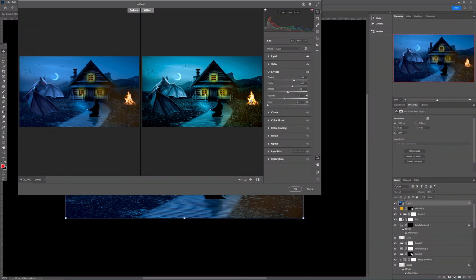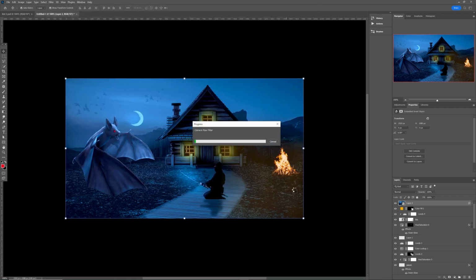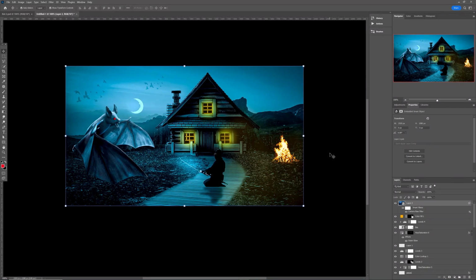Okay, I love the way this fire is reflecting all this part right here. There is no light here, that type of vignettes. Okay, I don't need the curve. Let me go to the color mixer. No, I don't even need the color mixer. Let me go to the details and increase just only the sharpness. Okay, something like this. Very okay. This is the before, this is the after. I can go ahead and hit okay. We're gonna have something just like this guy.